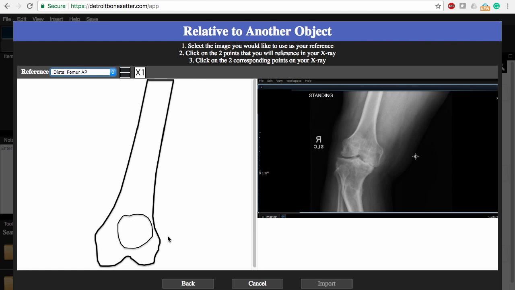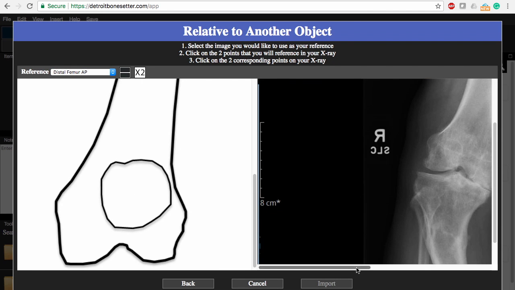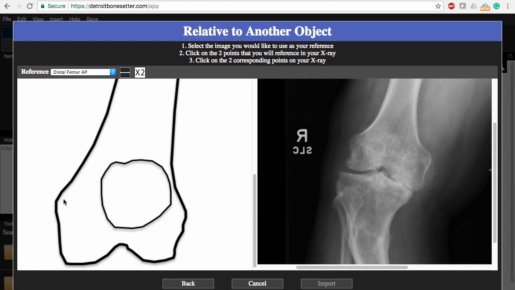And this won't give you the exact size, but it's going to give you a size that you can work with to do the rest of whatever you have to do. So again, what I'm going to do is make everything a little bit bigger and center on the knee. And then I'm going to do a point that I can identify one side to the other. I'm going to identify this point to this point. Do that again. There you go.